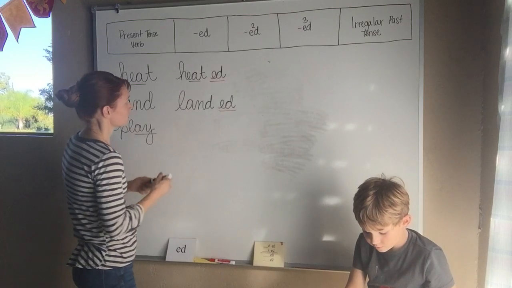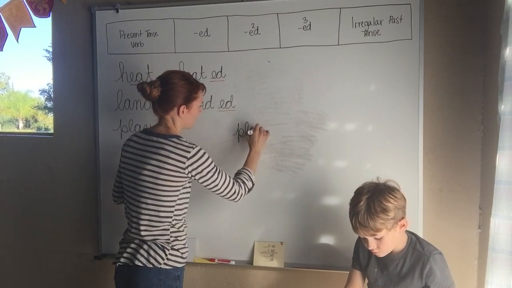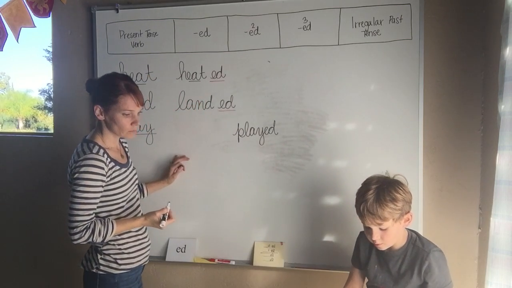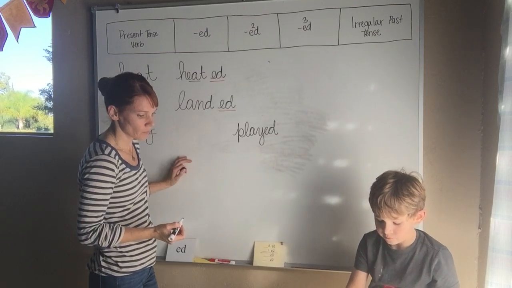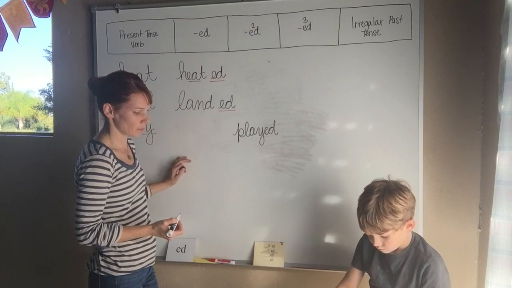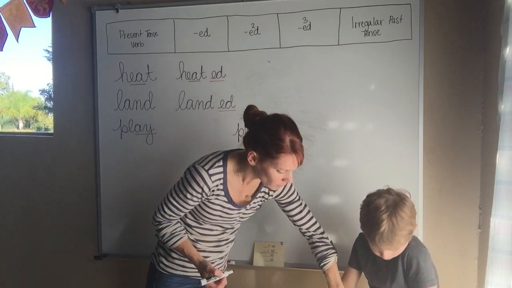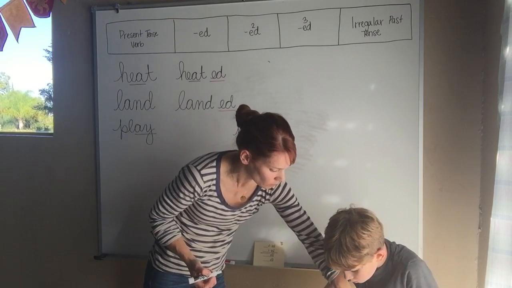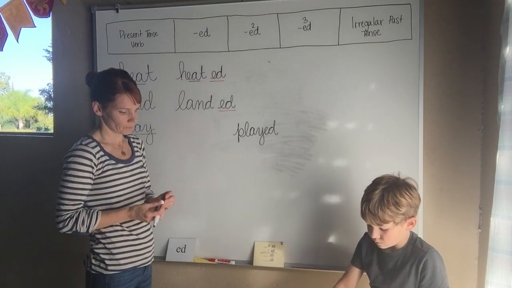Okay. Ready? We have A, D. Oh, I'm doing it under heat and land. Oh, okay. So switch over to the next column. Right. Played. Hold on. Ready? Go over. Sometimes it's hard to keep track of our columns and our lines, right? So go all the way over. We're going to do played. Sorry. That's all right.